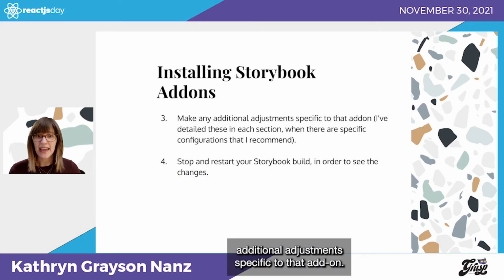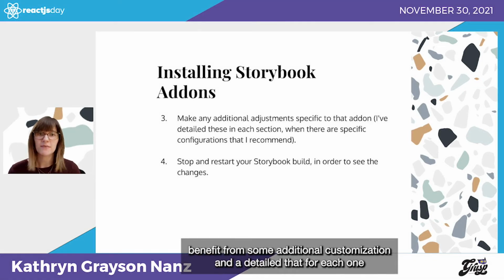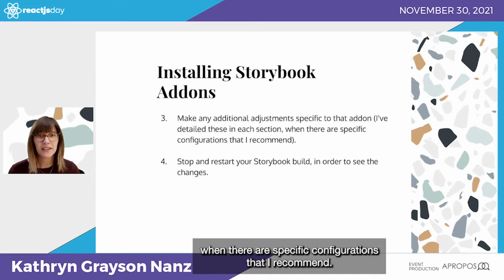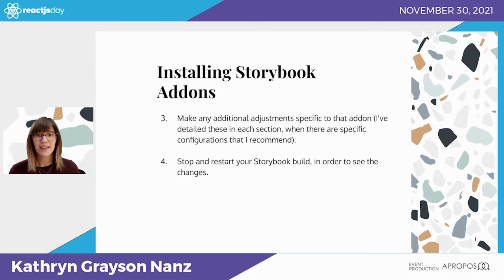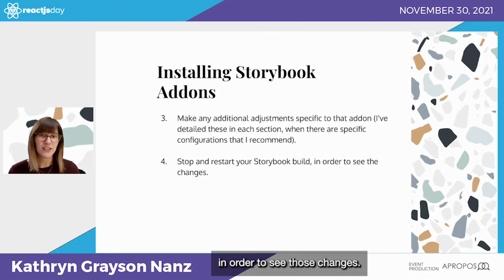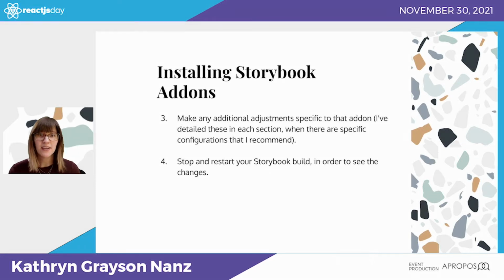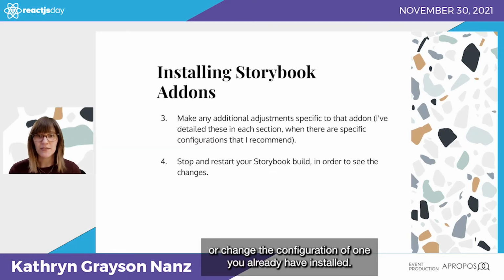Then you'll want to make any additional adjustments specific to that add-on. There are a couple add-ons we'll talk about today which really benefit from some additional customization, and I've detailed that for each one when there are specific configurations that I recommend. Finally, you'll need to stop and restart your Storybook build in order to see those changes. This will always be the case anytime you add a new add-on or change the configuration of one that you already have installed.